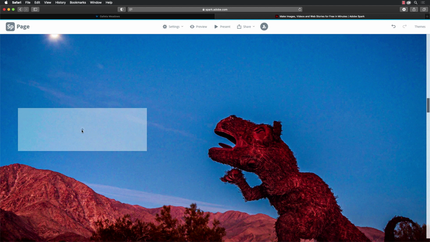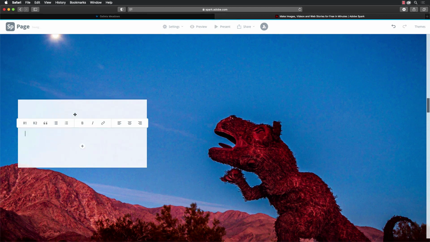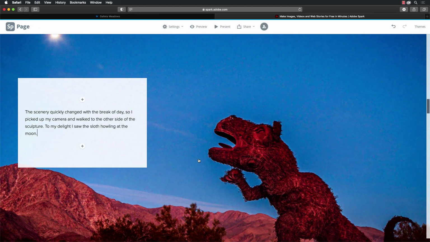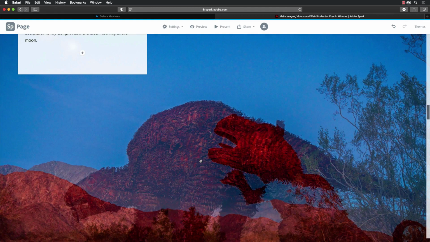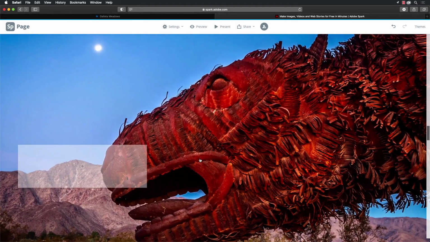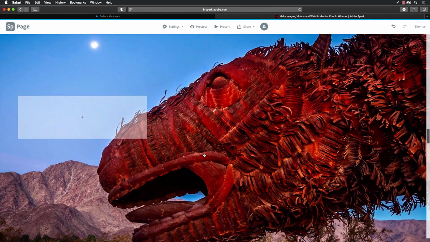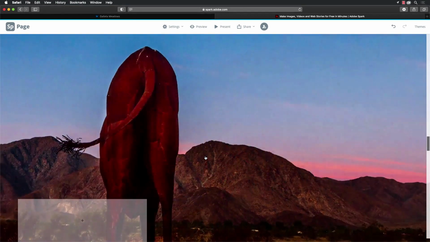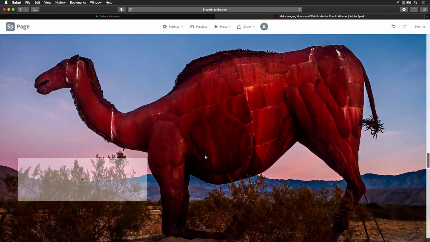So I'm going to add some text here. So click on the plus, see the text. I'll paste my text in, and then I'll continue to scroll, and you'll see that these images just fade into each other. Glide shows are so beautiful, and they're so easy to create. I'm going to go ahead and scroll all the way to the bottom of this one.